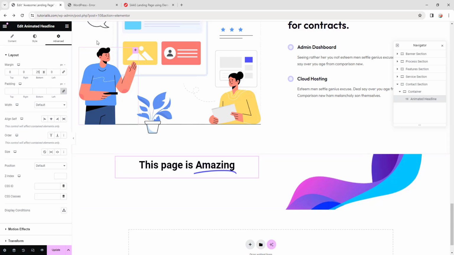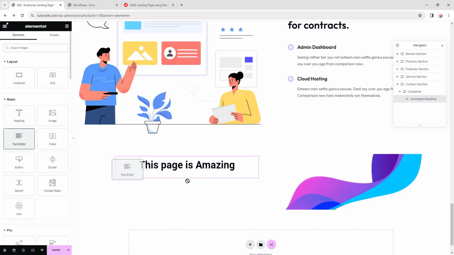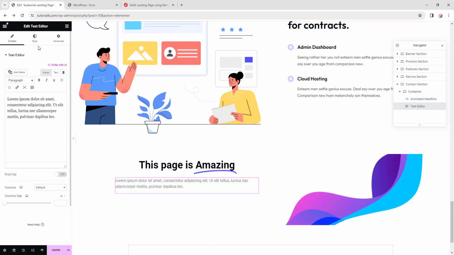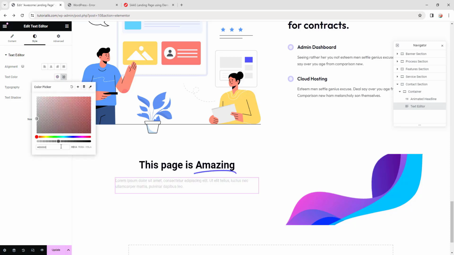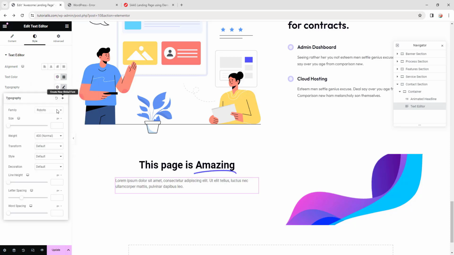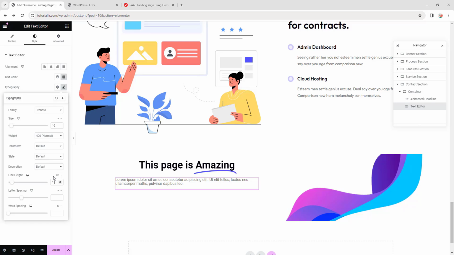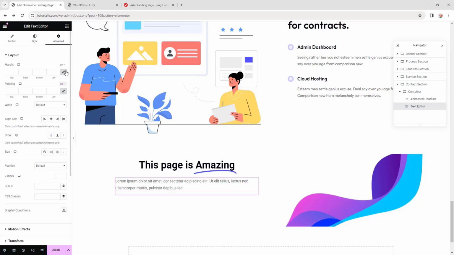Then after this I'm gonna add a text editor underneath. Then I'm gonna make the text color from the style tab 666666. Then typography, I'm gonna make it 16 pixel, then 400, and line height 1.7 em. Then margin I'm gonna make it 15 pixel on the bottom, and I'm just gonna quickly change the titles and contents.